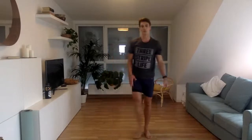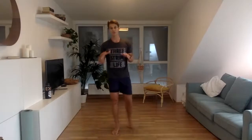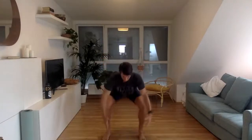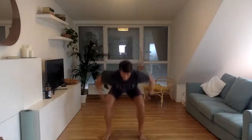Beautiful. Okay. Now we're going to try that with an overhead position. So all you're going to do is, instead of just leaving your hands out towards the ground, once you get into the squatted position, let's try to get into an overhead squat with the hands. So instead of reaching out in front of you, now you're just going to get into that overhead position and stand up tall to a big Y. Okay, let's try that for 5.